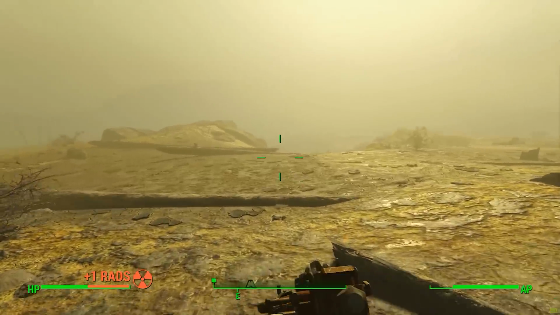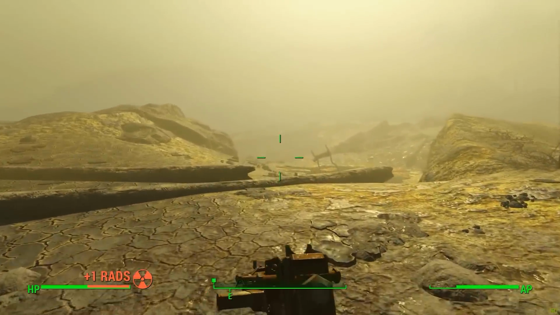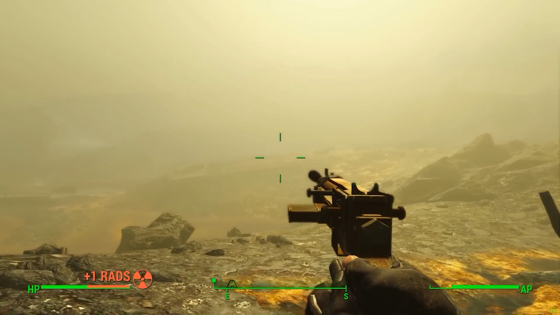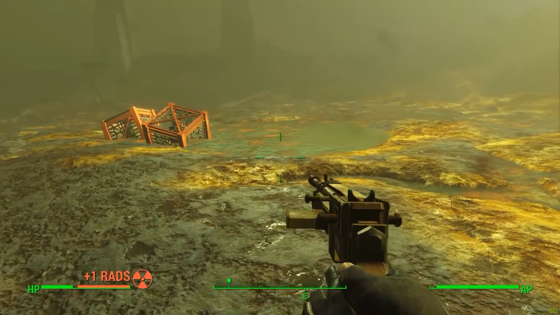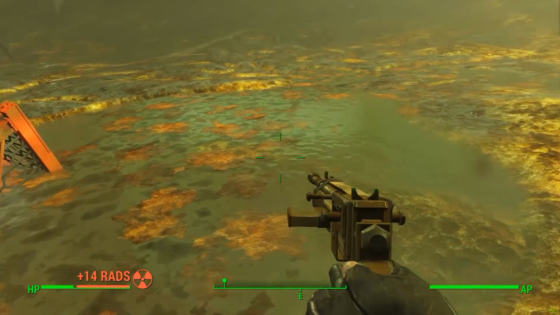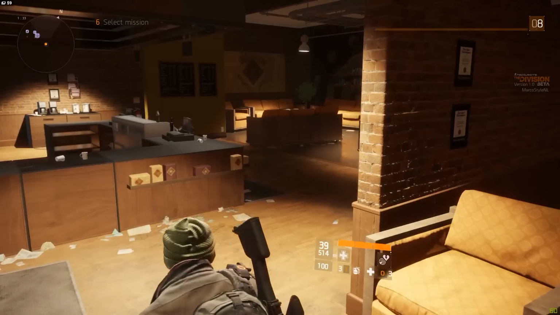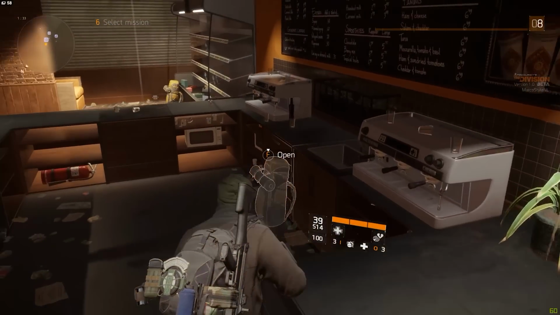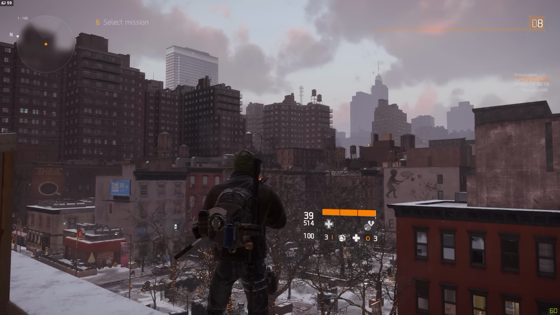Now, I know that Fallout 4 doesn't have as many buildings as The Division because it takes place in a wasteland and stuff like that, but having played Fallout 4 myself, I actually know just how much there is to this game in terms of places to explore and stuff like that. So I wouldn't really say that one map here is denser, bigger, or better than the other. I would say that they are around the same.